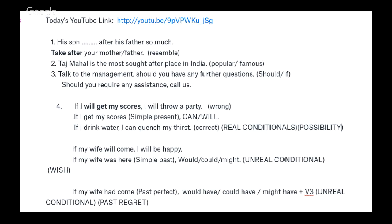Kaash main Sydney. You are sitting in the train, and you did not reach Sydney yet. You're not in Sydney. You are on your way to Sydney in that V line, and you're thinking, gosh, itna time le raha train, it's taking so much time. I wish that I used the flight. In this case, you're talking about near future, which is not possible because you're already in the train. So, how do you write this sentence? Unreal conditional number one, future wish. Kaise likhoge?